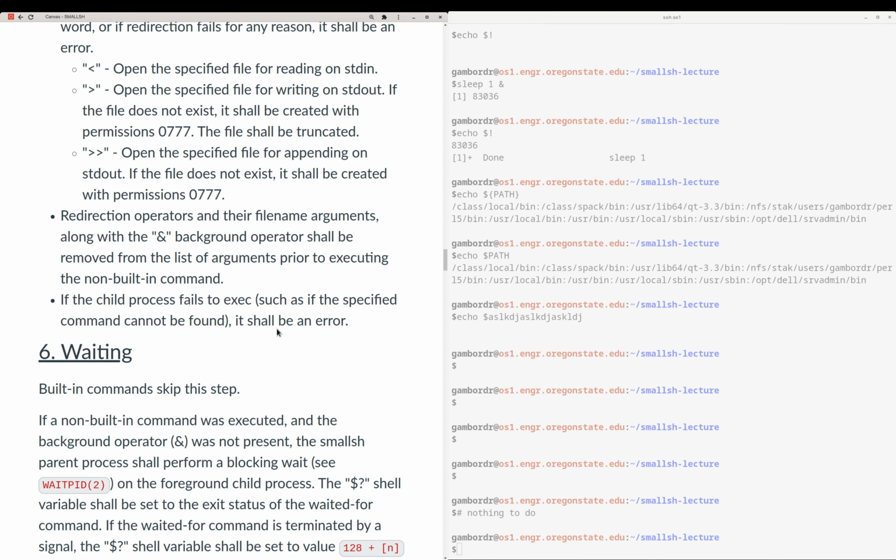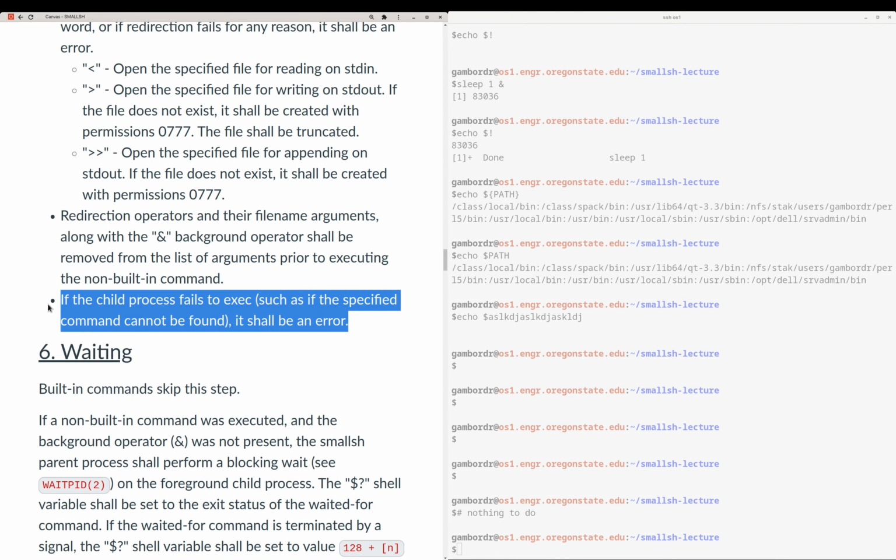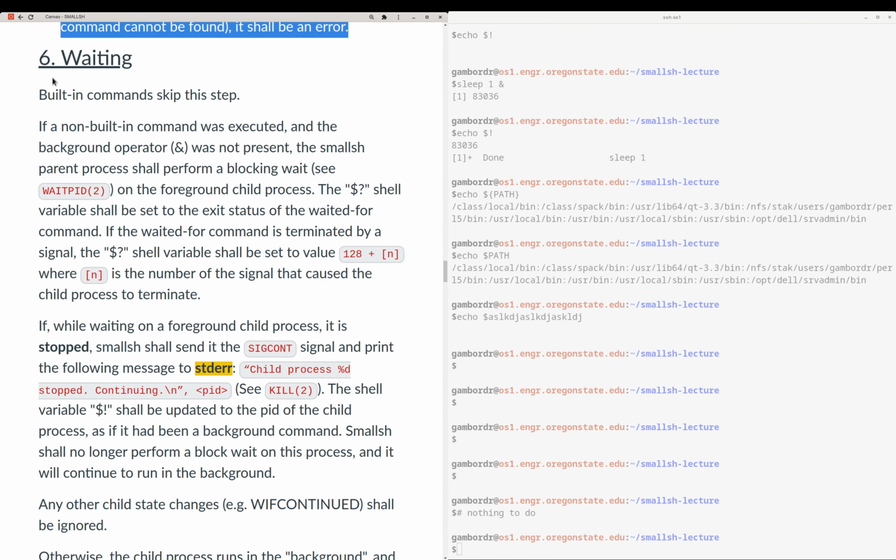If the child process fails to exec, it will be an error as well. So make sure to handle that case. That's a common cause of bugs, and can immediately fork bomb by sending Smallsh into an infinite loop where it's forking child processes that become parent shells by accident. So make sure after a call to exec that you have some functionality to exit unconditionally in the child process if the exec fails. After executing a foreground command, Smallsh should wait on that command.